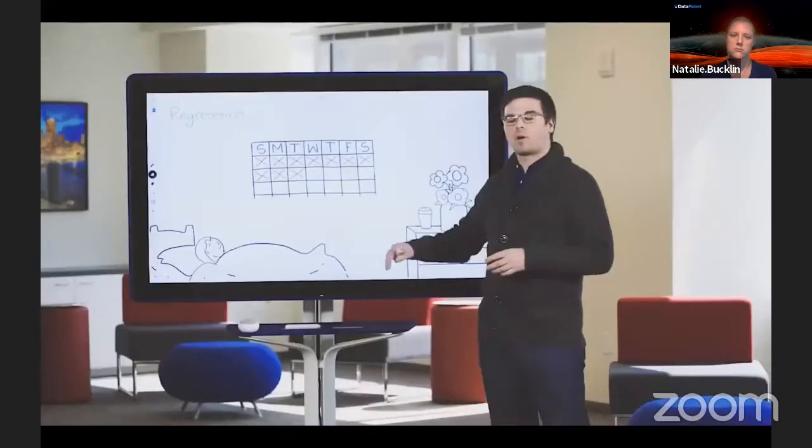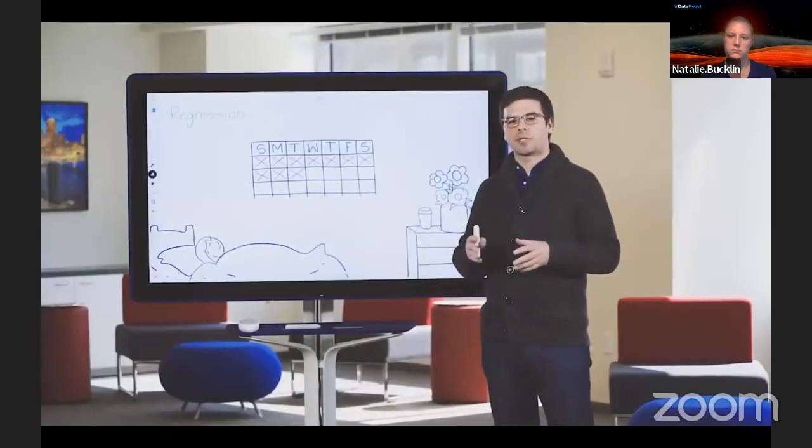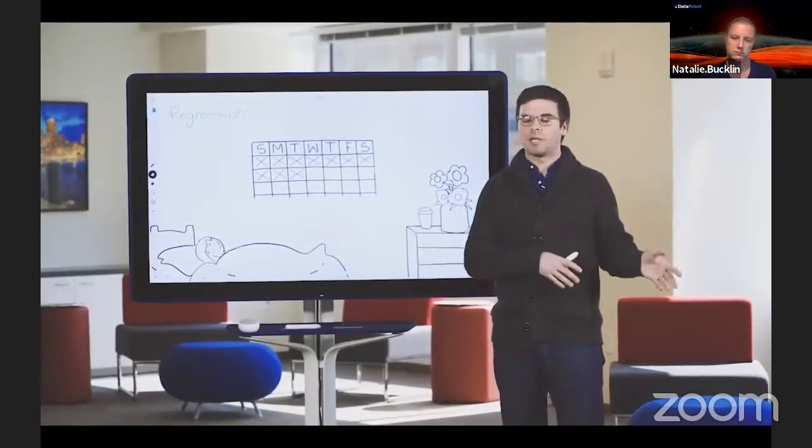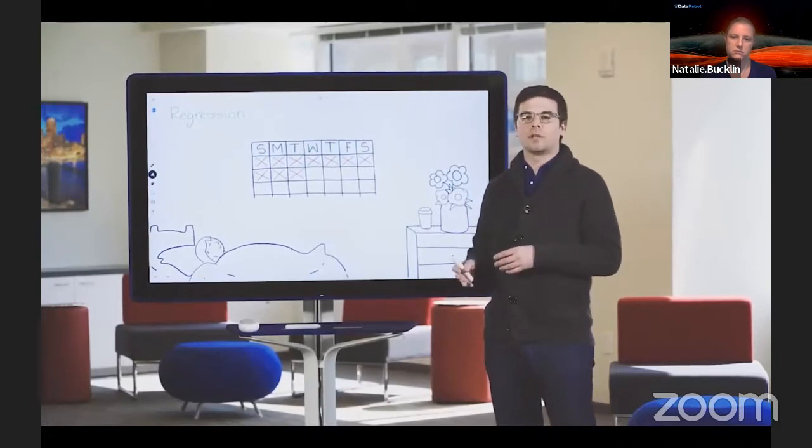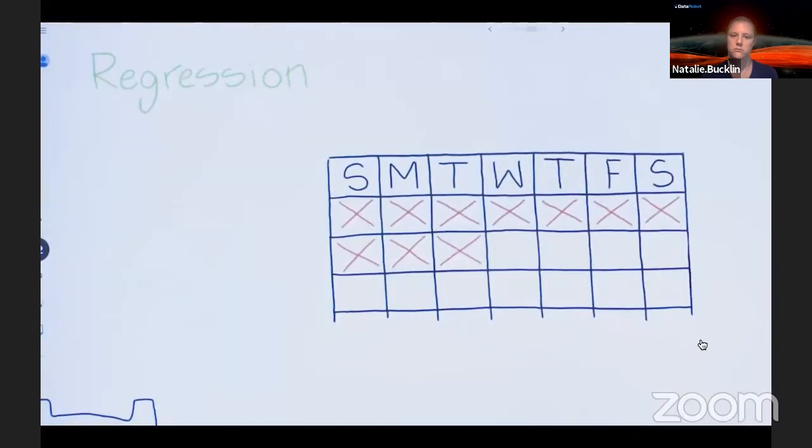With regression, again, we're predicting a continuous variable, which is often a numerical value. A hospital would use regression to predict how long a patient is going to remain at the hospital once admitted. If it's going to be one day, that's significantly different than the patient being there for 14 days or even 30 days.